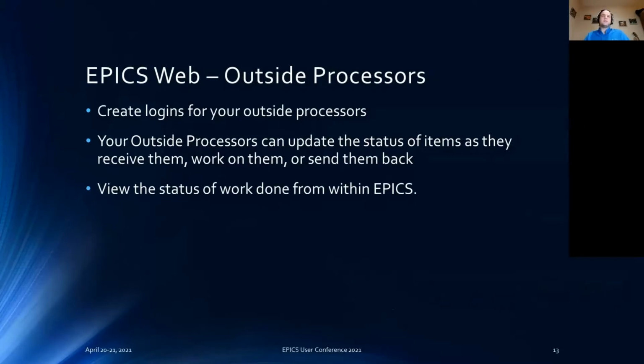And you can do all of this in the web app itself, which is where the outside processors will do this. They will not need to use EPICS. They will instead use this web platform. But within EPICS, you'll be able to see what they've done, so that within the plant itself, you won't need to have a separate web login to see what changes were made and what the status of the orders is. You just need to pull up the screen in EPICS, and it will show you what has been done so far and what the status of the items is.